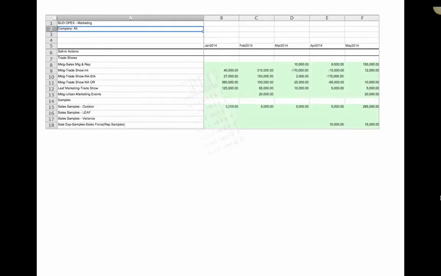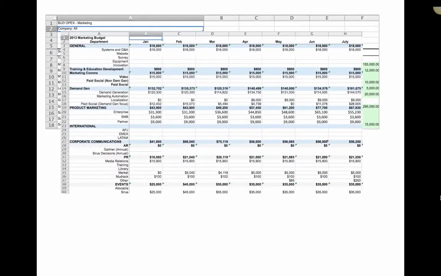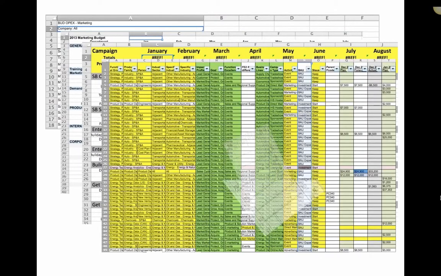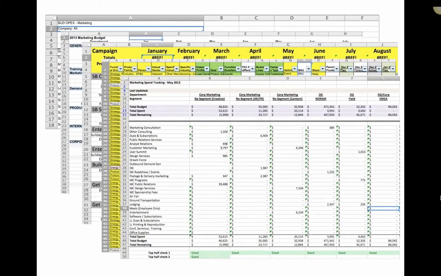Do you remember the days before Allocadia, when marketers tracked their budgets in spreadsheets? Each spreadsheet was owned by a different marketing manager who tracked their spend in their own way. It was a chaotic mess. Do you remember how time-consuming and inaccurate reconciling the budget spreadsheets to the finance system of record was?